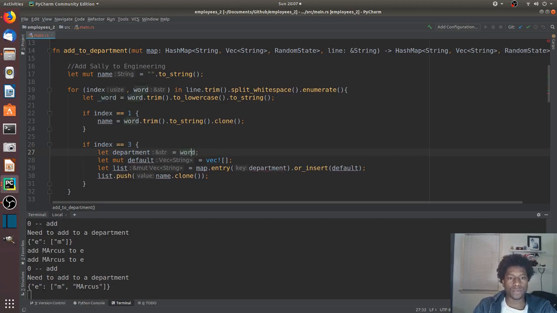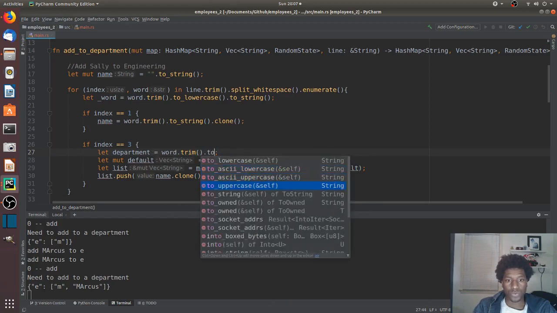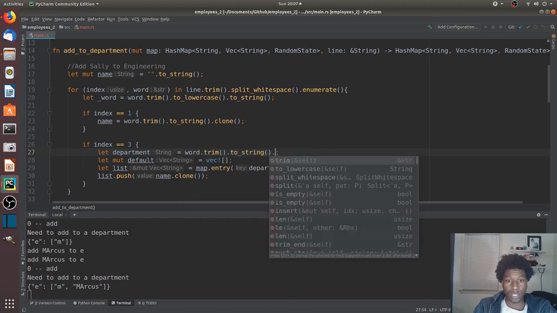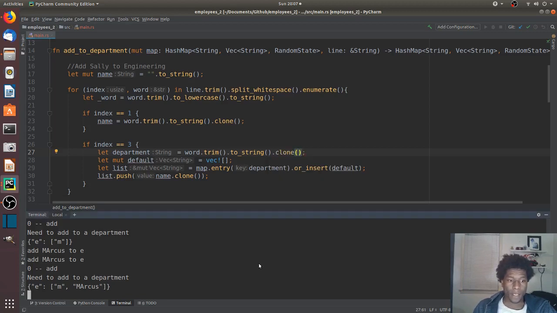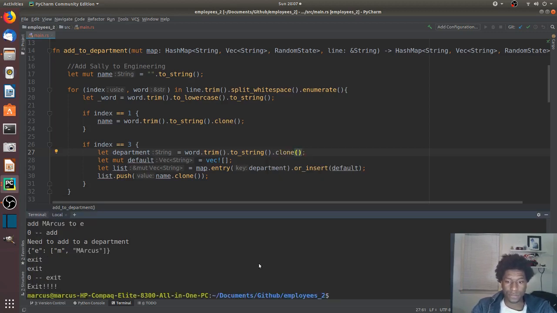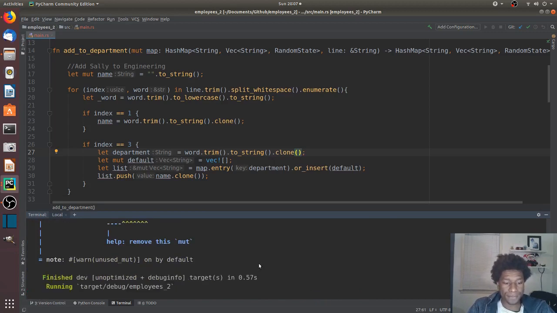And change that to trim, because we don't want anything excess. To string, because we've been using strings. And let's clone it so it can be owned by the hash map. Exit. Try this again.